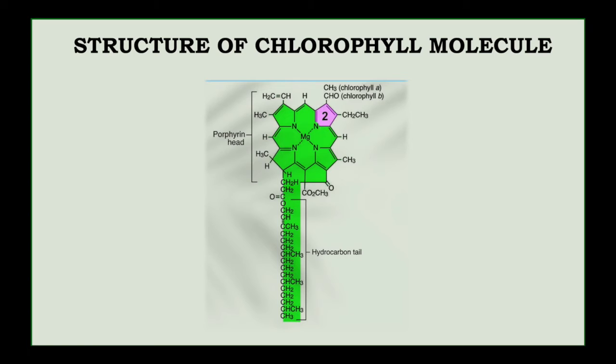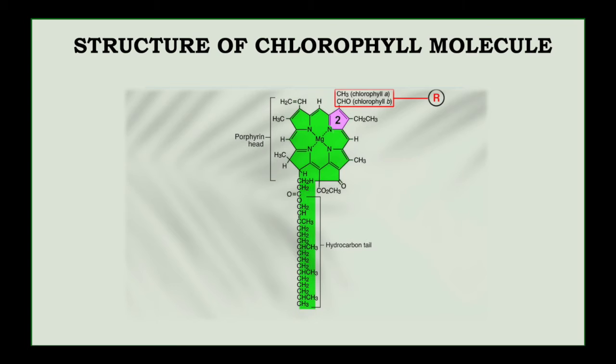Basically, the second pyrrole ring is important because to this particular pyrrole ring there is the R functional group for chlorophyll A, which is the universal photosynthetic pigment. The R stands for CH3 or methyl group, but chlorophyll B will have an R of CHO, an aldehyde group. So there is a basic difference between chlorophyll A and B in their structure, though the broad structure remains the same, that is the hydrophilic porphyrin head and lipophilic phytol tail.